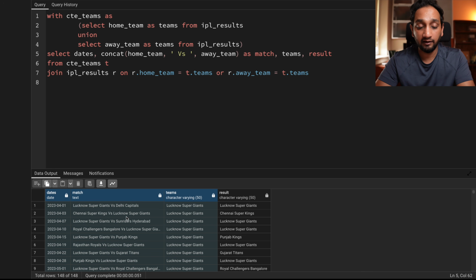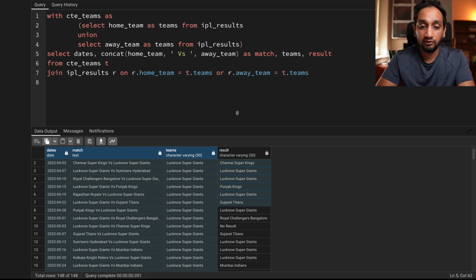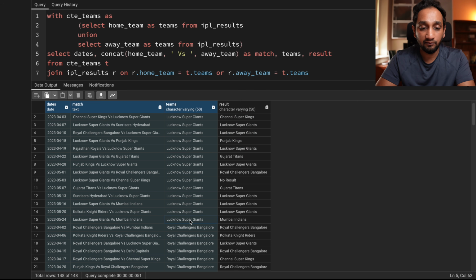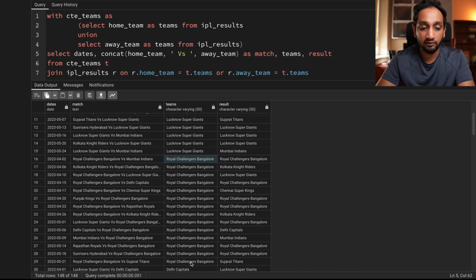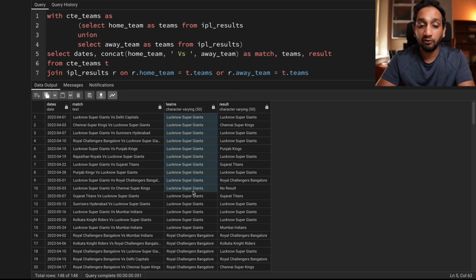Now the records that I have taken are just for Lucknow Super Giants, just for one team. And here I am seeing who won that particular match. If I show you in detail, for Lucknow Super Giants there should be 15 records, probably because they were in the semi-final, so they played one more match. Then for Royal Challengers Bangalore, there are just 14 records because these are all the matches. So for each team I have got the total number of matches they have played, and for each match, the result is mentioned here.